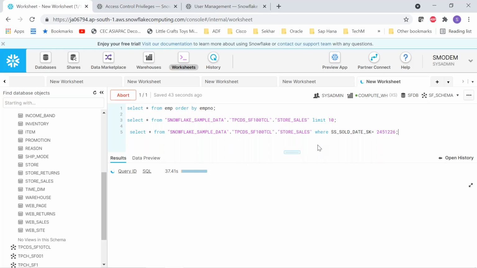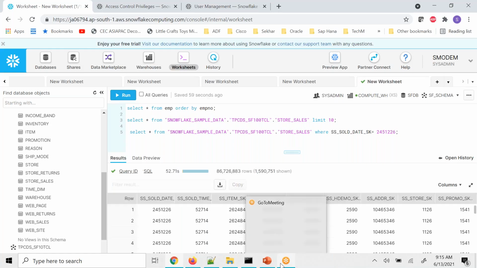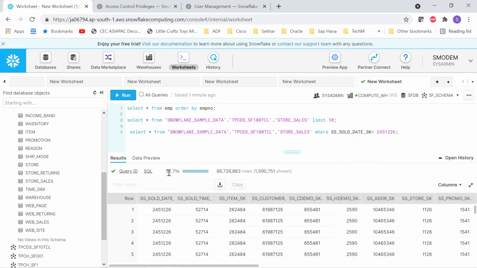It takes almost 55 seconds or 1 minute. I'm not sure, but it gets too much data. See, 52 seconds. How much data has it fetched?